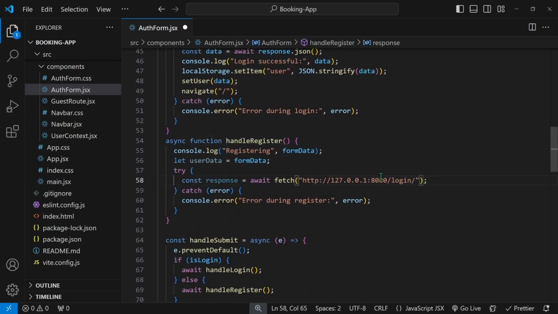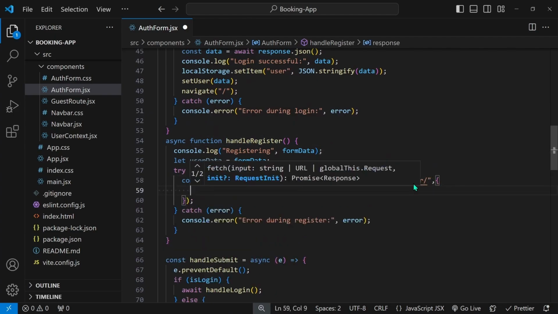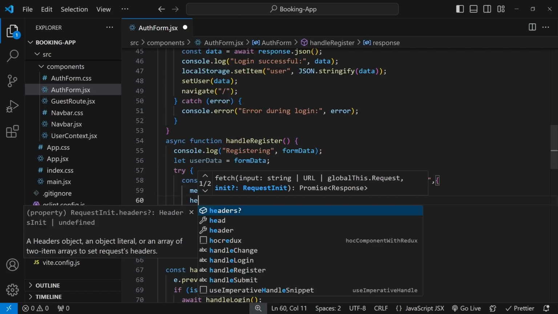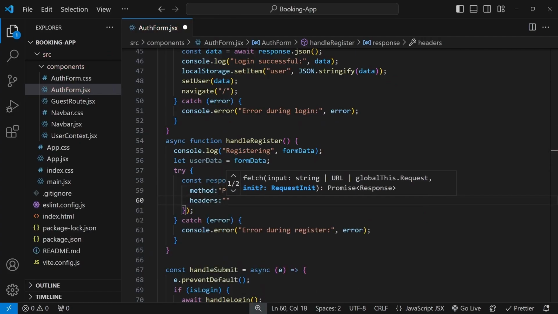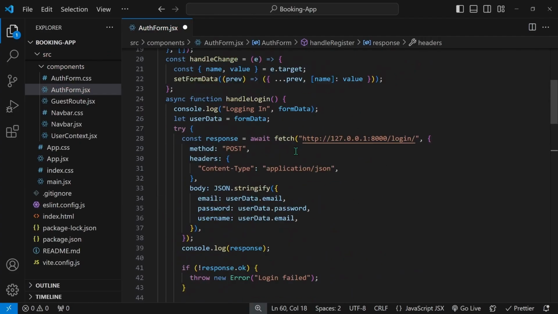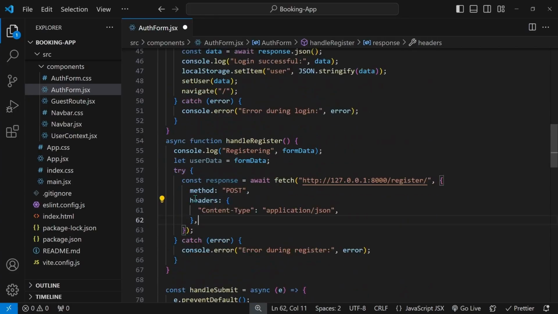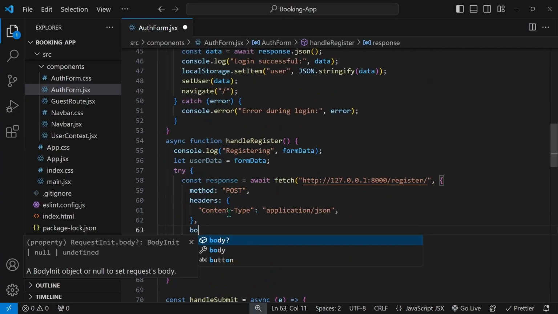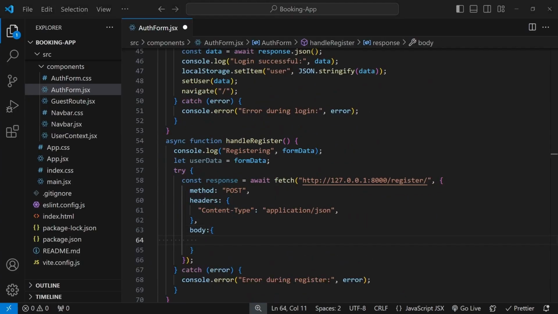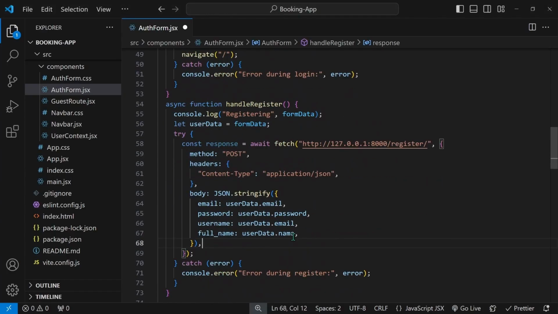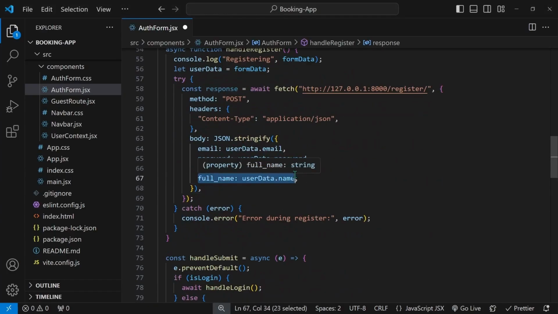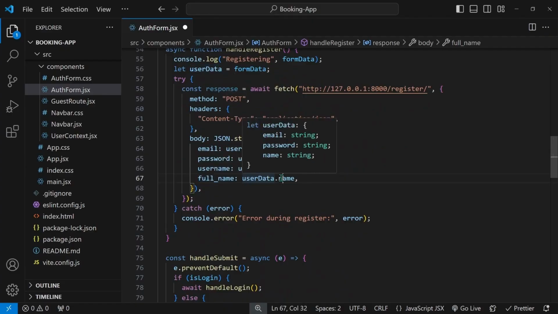I pass in a string, this time not login but register, and then pass in an object. In this object, we'll set the method to be post. The headers will be the same, content type JSON, so just copy over the headers, and as for the body, it's actually going to be the same as before with the JSON.stringify, but now we are including the full name as the user data.name.